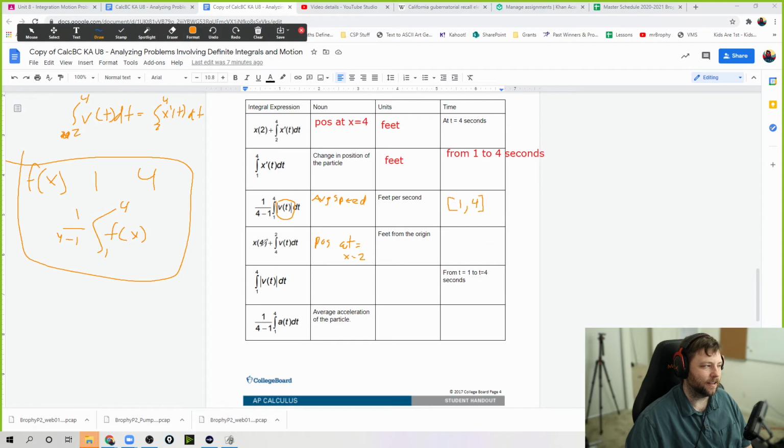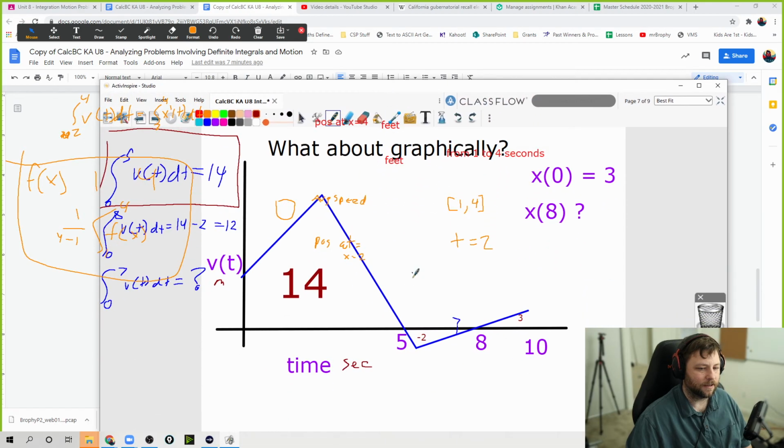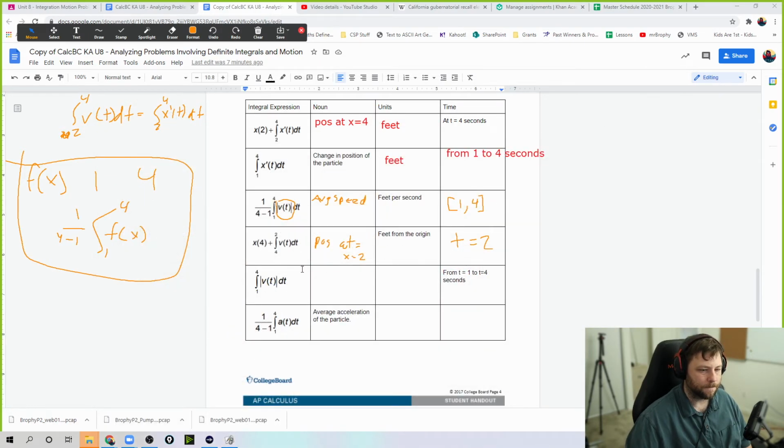The way you can interpret this is at 4 seconds, but then what if we rewound it in time back to 2 seconds? And this will give us our position at time equals 2 seconds. It's a way to kind of go back in time. Like if I were to look back at these graphs, like you said, my position at x equals 8 is equal to 10. How do I use that to figure out my position at 5? You go backwards, right? You can go back in time.